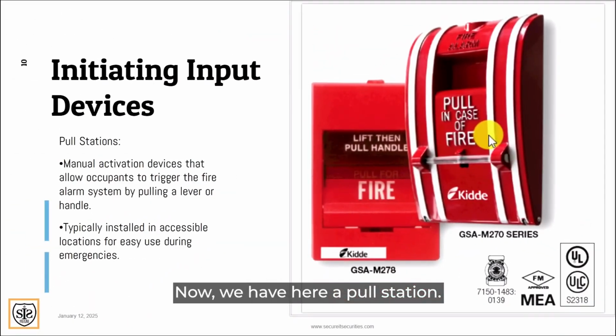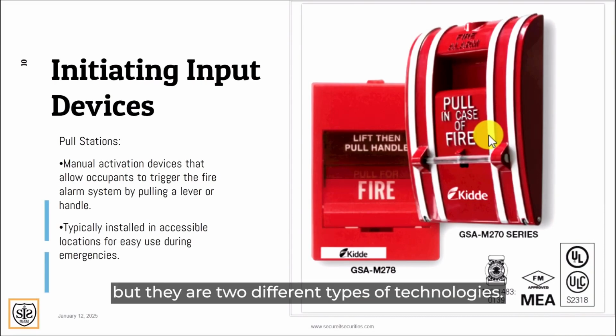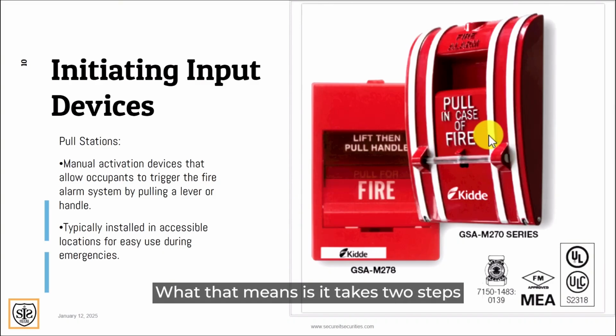Now we have here a pull station. Here we have the M278 and the M270, which are both pull stations, but there are two different types of technologies. The GSA M278 is a dual action pull station. What that means is it takes 2 steps in order for you to activate this pull station. Where it says lift the handle, that's 1 step, and then you pull down, that's the 2nd step. Now for the GSA M270s, these are what we usually use in New York City. It'll have a white stripe that goes through it if it's connected to the central station, but we normally use the metal one, the single action pull station. You don't have to pull anything up. All you have to do is just pull down, and the pull station goes directly into alarm. So you have dual action and single action pull stations.